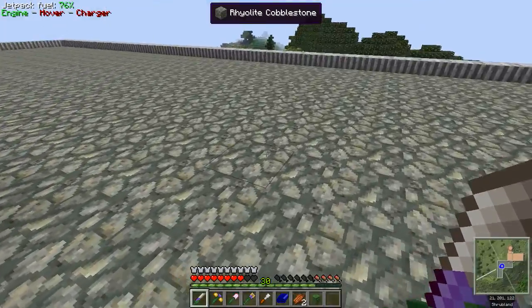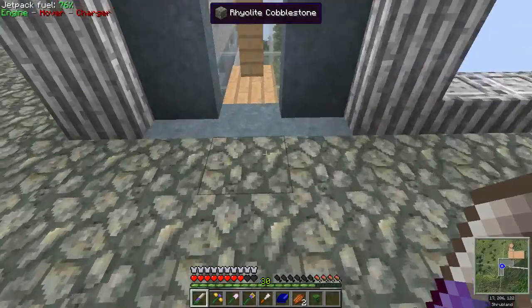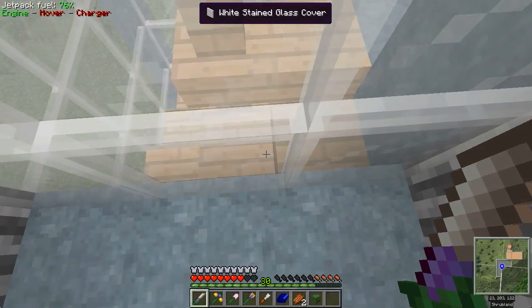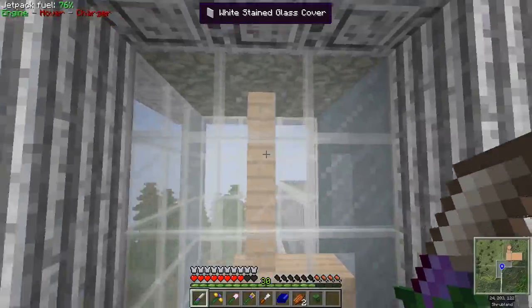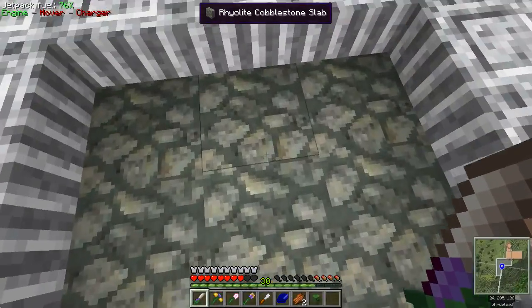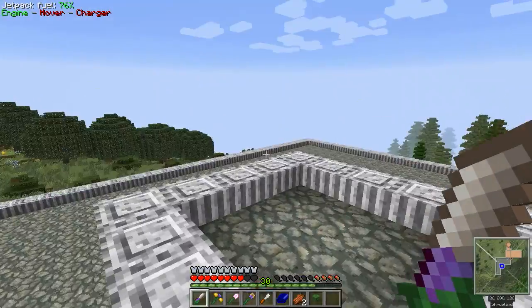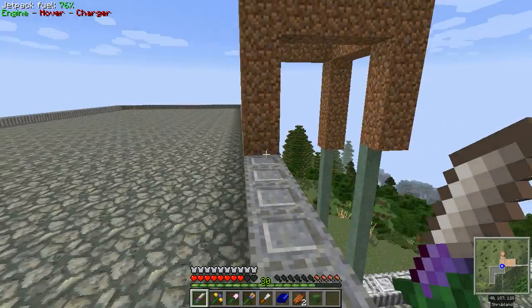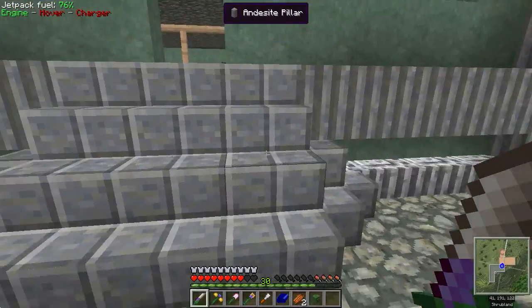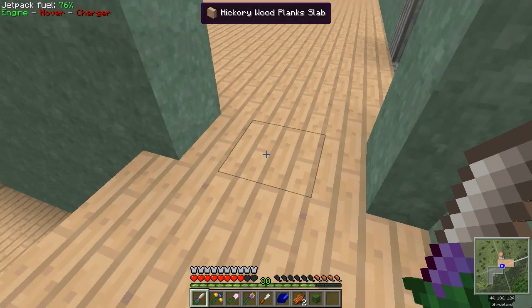The roof on this part of the building is actually just full blocks of cobblestone, so it protects them from the sun. But as soon as they walk into the staircase here, that top part is only rhyolite cobblestone slabs, and therefore allows the sunlight to go through. Kind of a neat trick, actually, if you want to allow sunlight in your house and not have to have lots of artificial light in your house. Of course, that doesn't keep the monsters from spawning at night, but there you go.